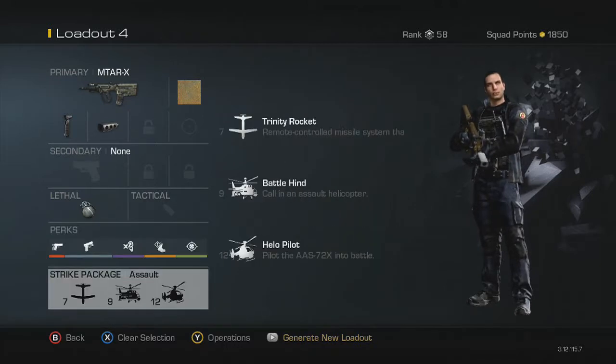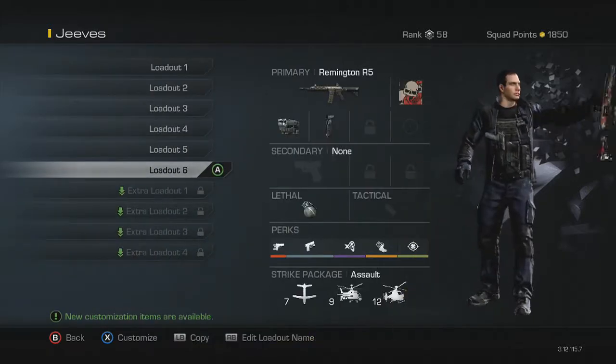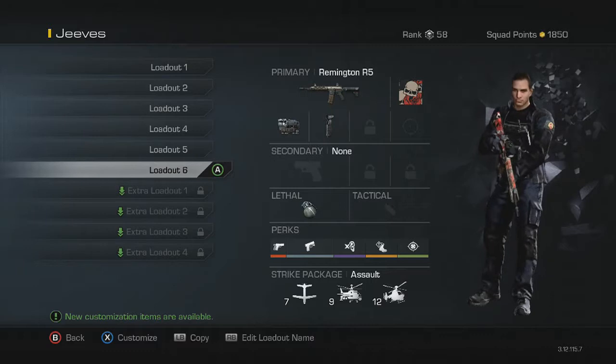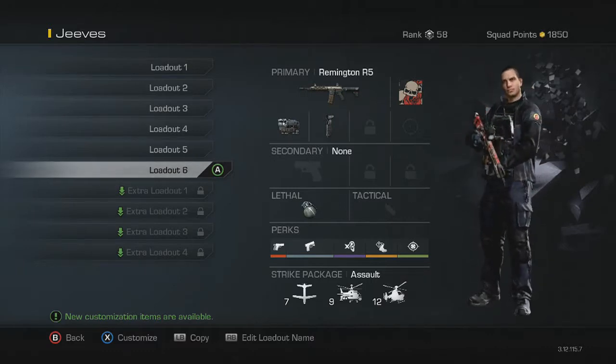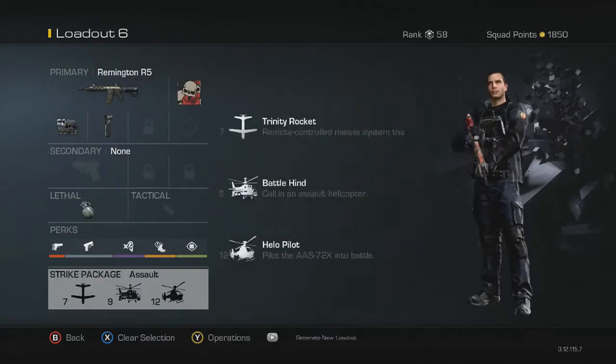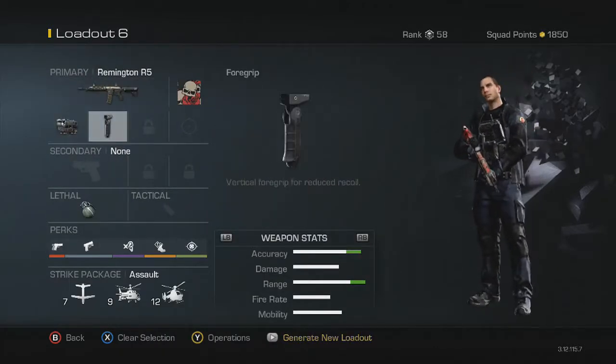So we have got exactly the same kill streaks like I said earlier, and now we are moving on to our final class, which is the Remington. Now this gun I absolutely love to bits. If you're on the medium to large maps, this gun is the gun for you. So obviously get the Remington R5, stick it with thermal and foregrip.